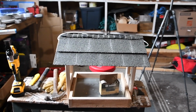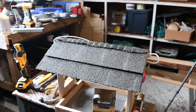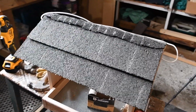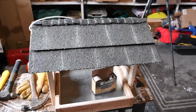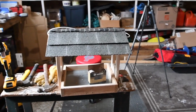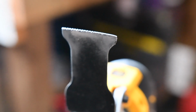Well, that's pretty much it. I just scratched the surface with the oscillating tool there to give the illusion of real shingles, which you can see better from this angle. So all I did was scratch the surface, which gives it more of an actual shingle look from a distance. But I don't really recommend doing that because you could kiss your blade goodbye. Shingles are really, really tough on the outside.